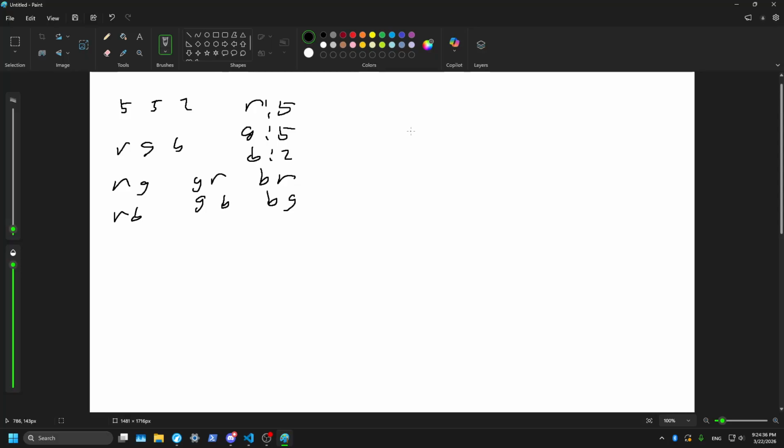So we can use RG, let's say. Now we decrement. This is 4. Since it's still the highest, RG again, 3, RG 2. Now they're all 2s.